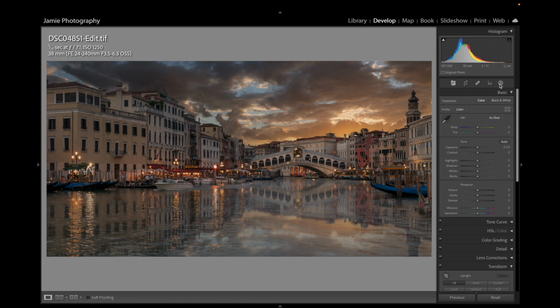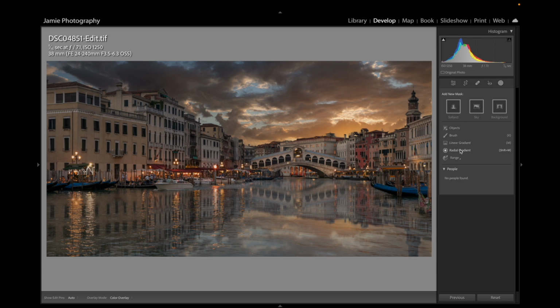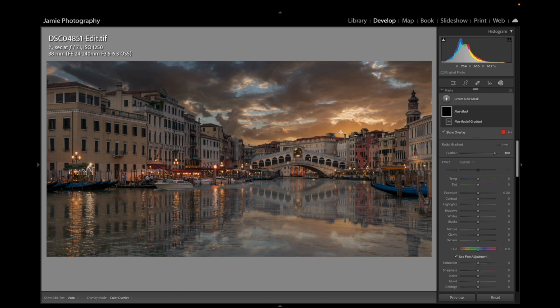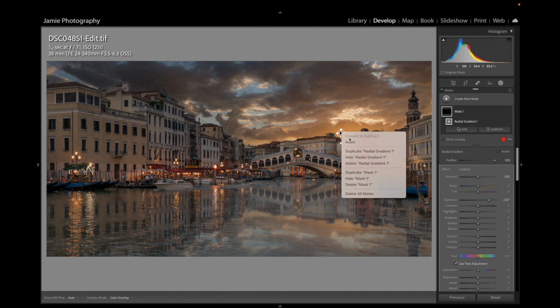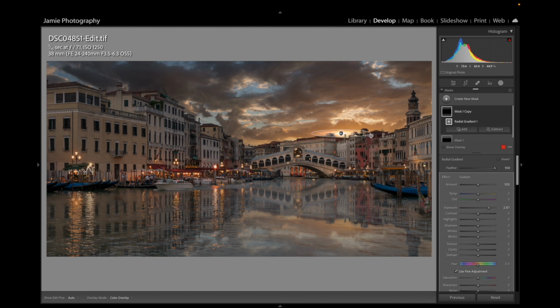Now to do that, I'm going to go to masks and click on radial gradient, and I'm going to take a small sun, a nice round circle just in there, and I'm just going to bring up the brightness. Right, just bring it up like this. It's not too much. Then I'm going to right click, duplicate the mask, and put a bigger one in. I'm just going to reduce the brightness of that one, but you see we get a glare in the sky where the sun is. So that works quite well.